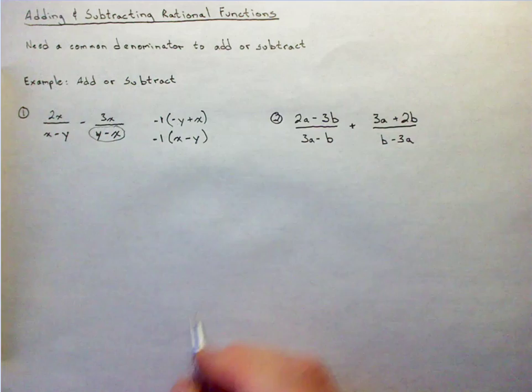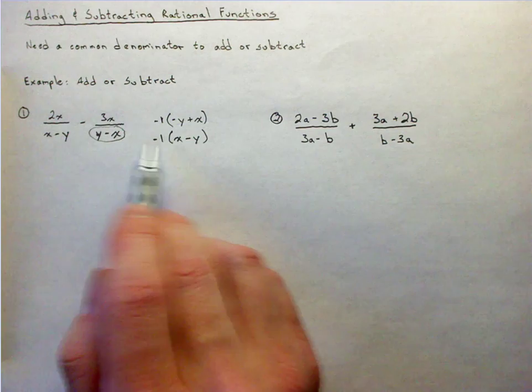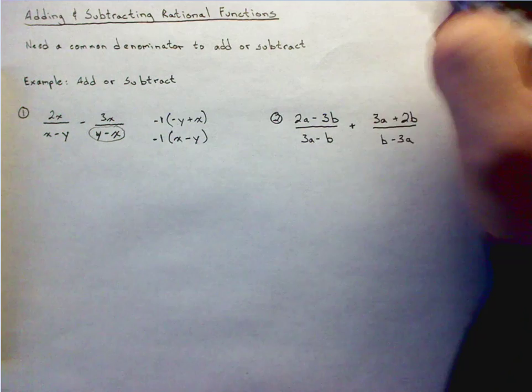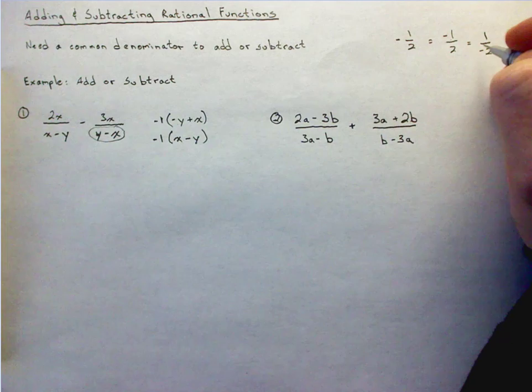So what we have here, these are equivalent. Then just the commutative property of addition, I can rearrange what's inside my parentheses to where it's x minus y. Remember with the fraction, if I have negative one half, I could write it as negative one over two or one over negative two. All those are equivalent. I can take that negative one in the denominator and pull it up.